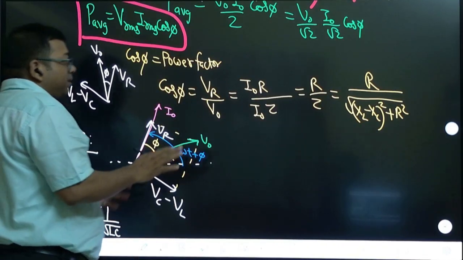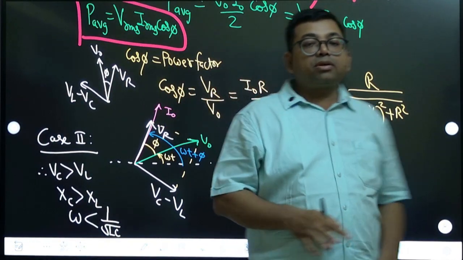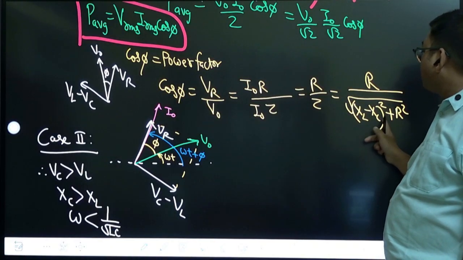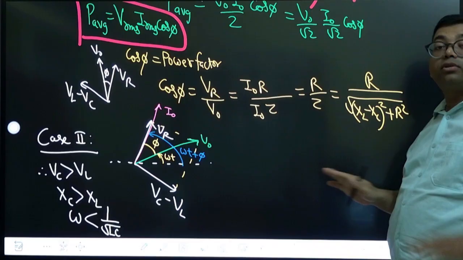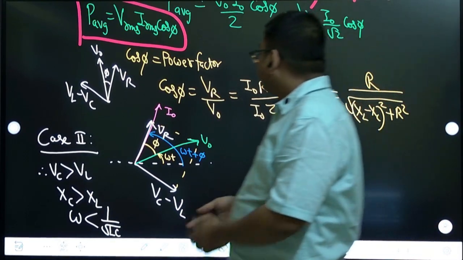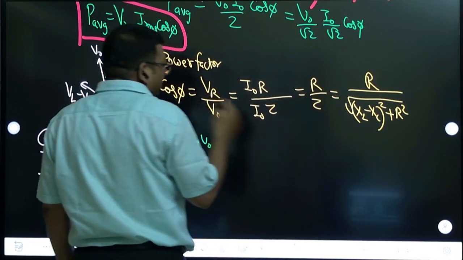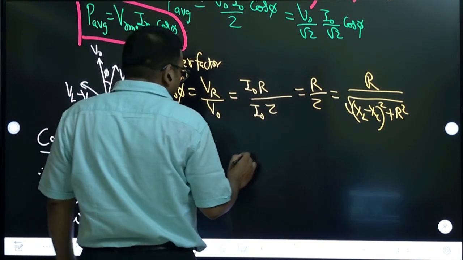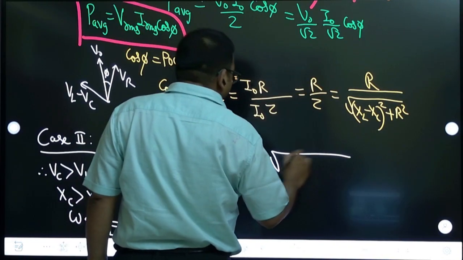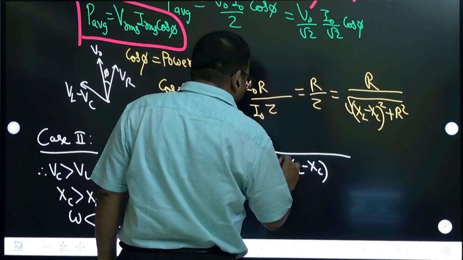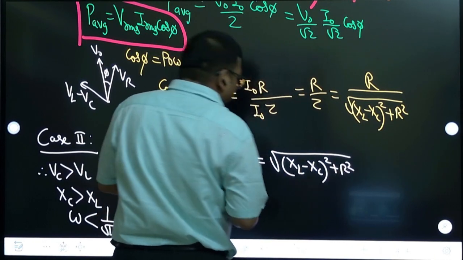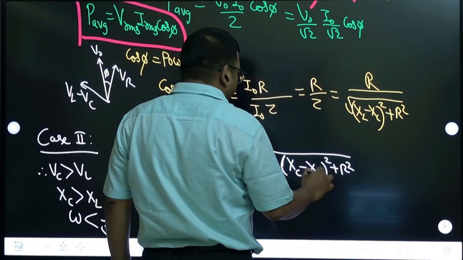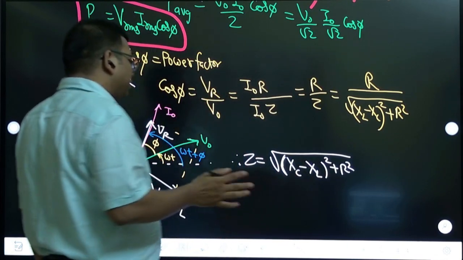Okay, so everything will remain same. All formulas remain same. Nothing is changing, because why nothing will change? Because inside the root, if you put XL minus XC whole square or XC minus XL whole square, that's the same thing, right? So everything will be same, because a minus b whole square is same as b minus a whole square. So the formula for Z is the same, root under XL minus XC whole square plus R square. For the sake of purpose, you may write it as XC minus XL, because you are saying that XC is larger, so you take it like that, but it doesn't matter.